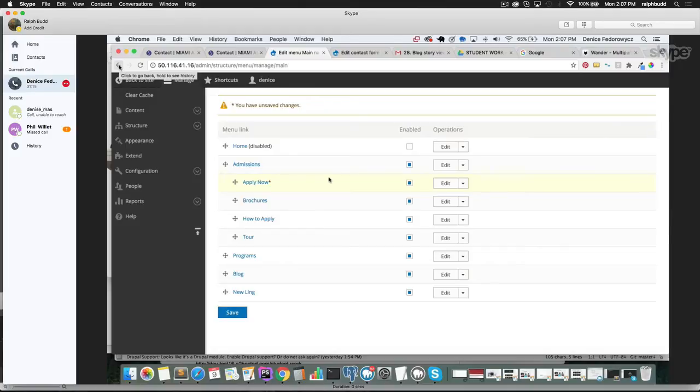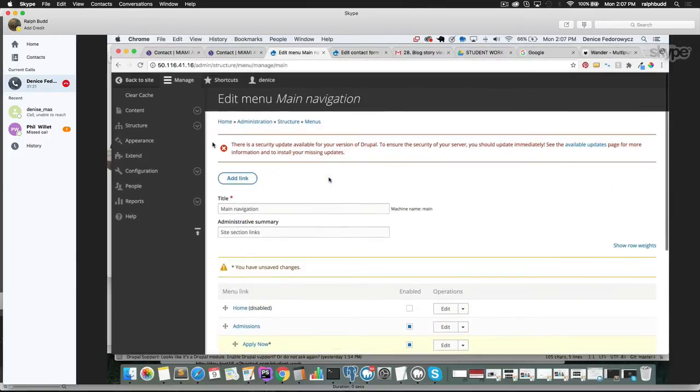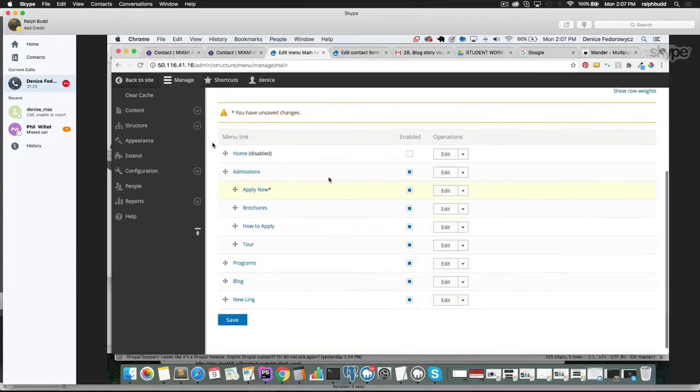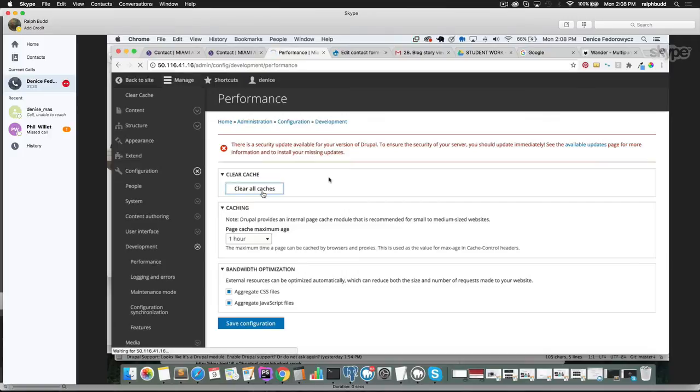Oh, you know what? Denise, I'm noticing that on Pippa's screen, she has the weights and you don't. You have the little arrows. Ah, yeah. Oh, that's strange. Let me clear the cache again. Maybe it's just something. It's like she has either a different template or something.